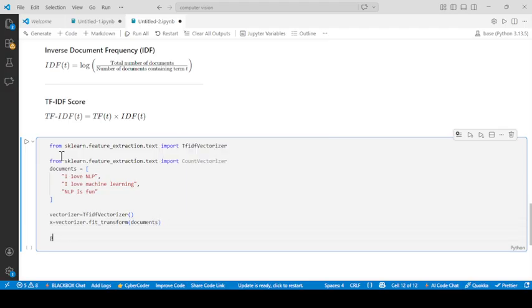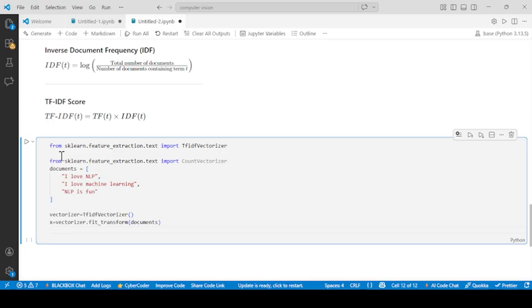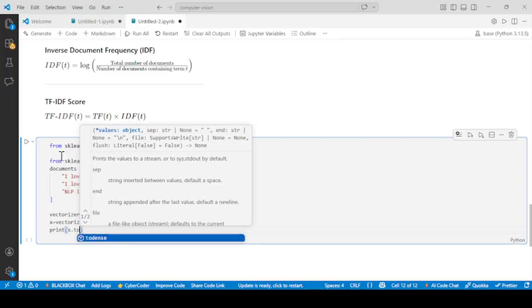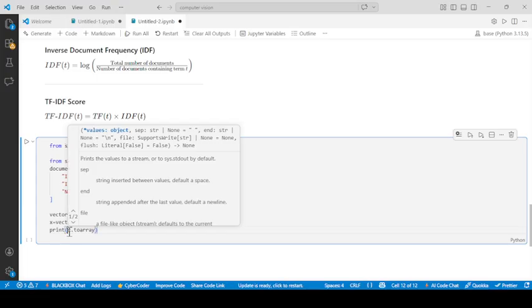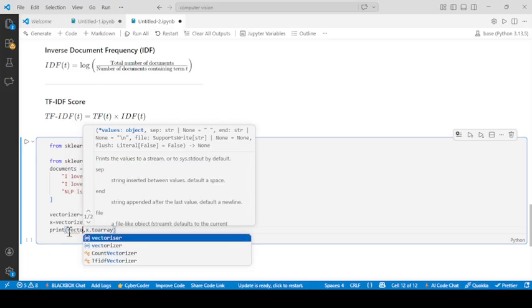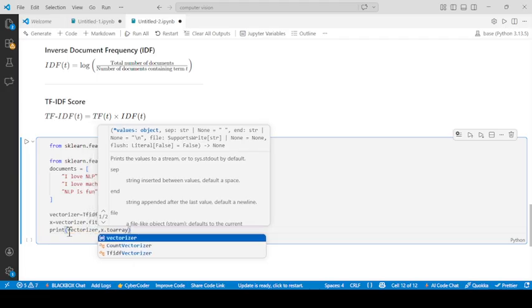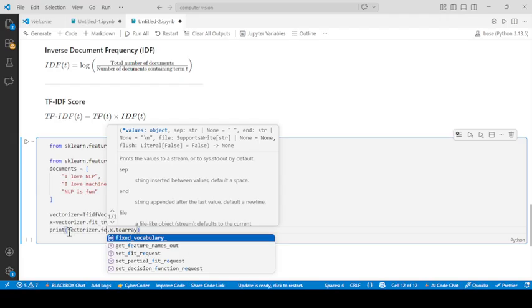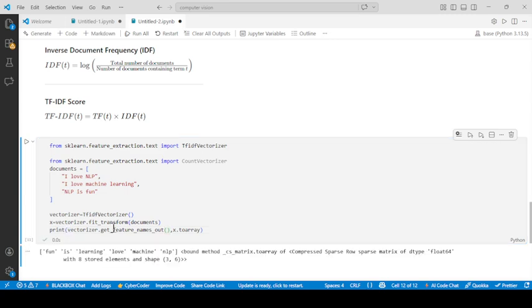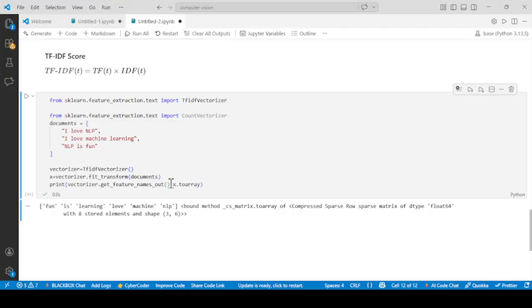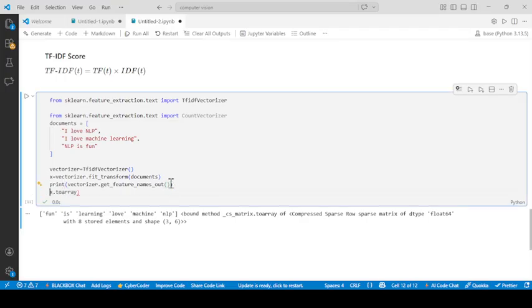Next, we just need to print x.toarray() and also the features, vectorizer.get_feature_names_out(). Let me have a separate print statement so it can be seen clearly.